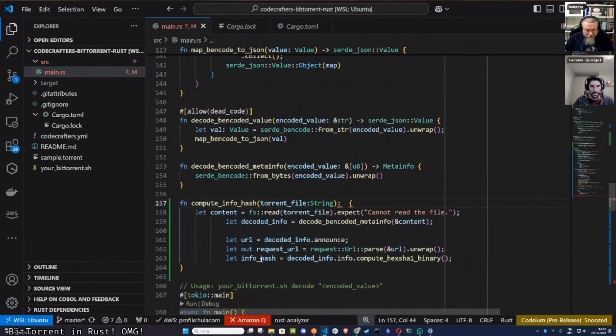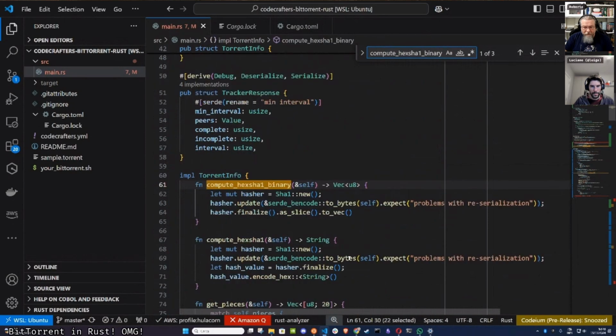What is this guy? We have to give back this. It's just a vec of U8, or what? Well, it depends what we did in this function. This function gives back a vector of U8, yes.